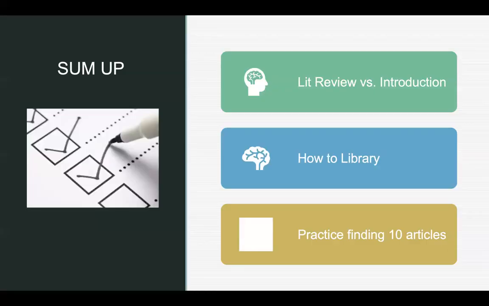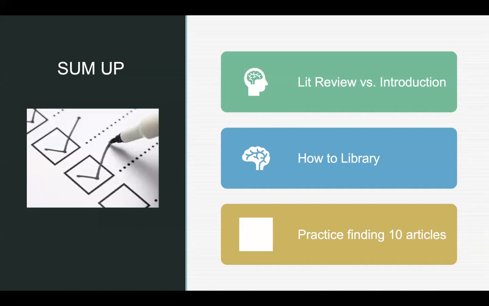To sum up, literature review versus an introduction: a literature review is a really long paper that tries to do an exhaustive job of covering one specific topic. An introduction is setting up the study in your paper so people have enough information to understand why your study makes sense. It's about 4 paragraphs. You can do more. You really can't do less.